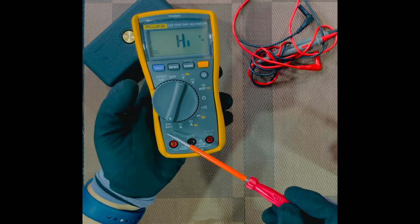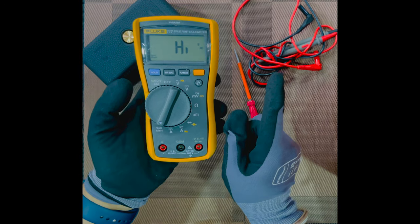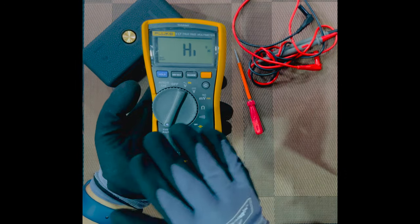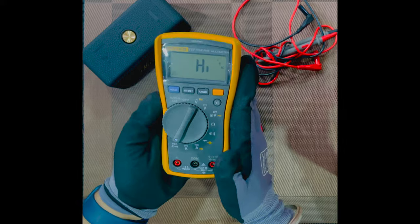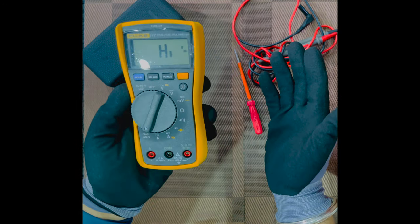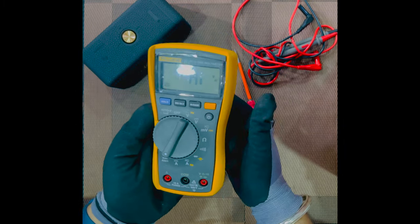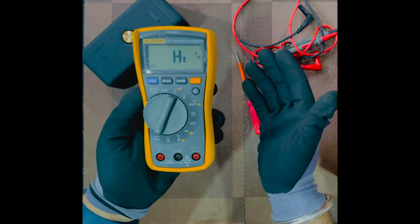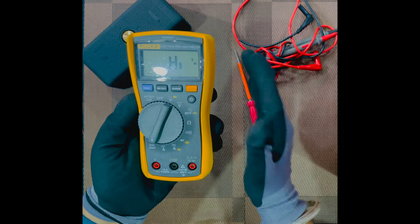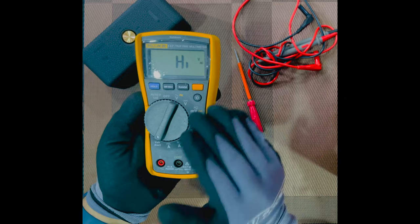this voltmeter option. Now a very important thing to consider is, always dead the circuit, so you do not just rely on this mode for your safety, because it may or may not work. Although Fluke multimeters are the best of the best, sometimes it does not work, and you cannot risk your life. So always be careful while working with electricity. Always wear proper PPE. Always dead the circuit.